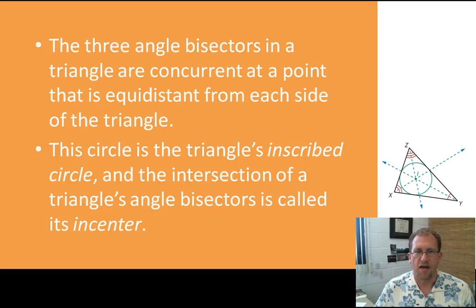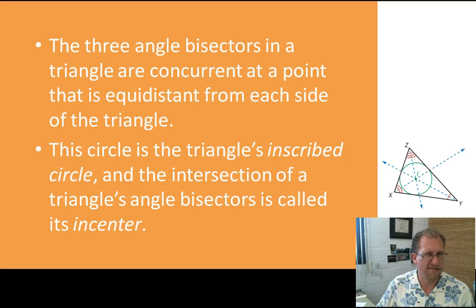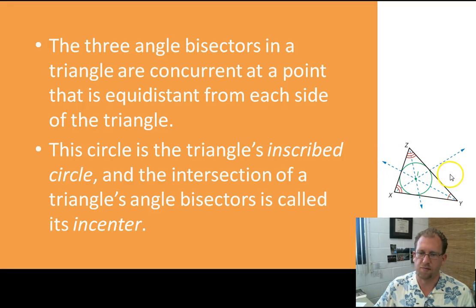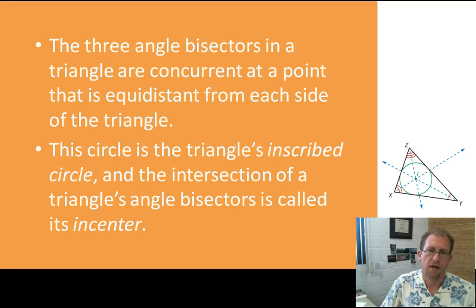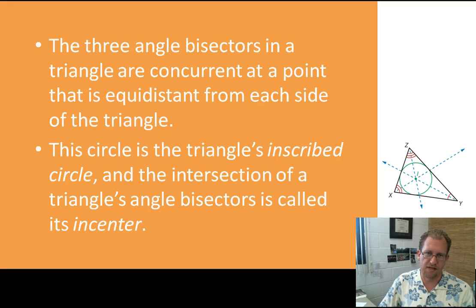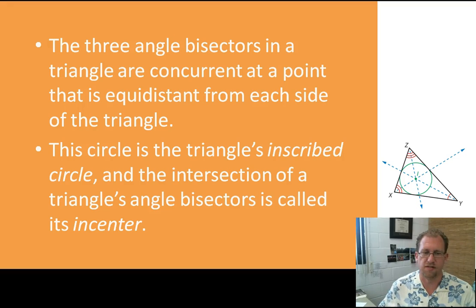Point P is equidistant from points E and F, and therefore it is part of the set of points bisecting this angle. All of the points along this line are equidistant from the two sides. So if we take that idea — an angle bisector produces a line, all points on which are equidistant from the two sides of the triangle it bisects — then everything on each bisector is equidistant from two sides. If we find where those three bisectors are concurrent, that point is equidistant from all sides of the triangle. This point will be the center of a circle that touches all three sides, giving us the center of an inscribed circle. The circle is the triangle's inscribed circle.